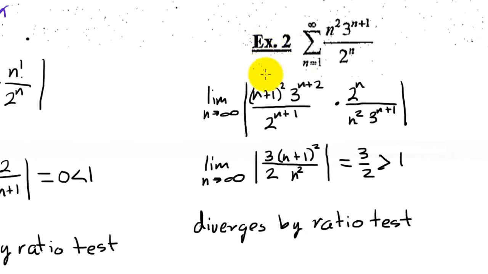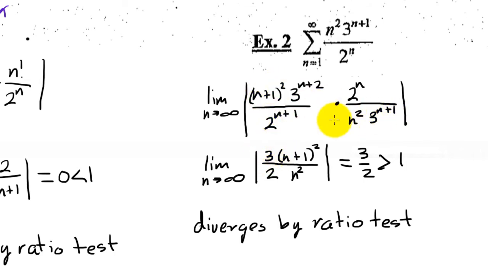In example 2, we're going to do almost the exact same thing. Here I just multiplied by the reciprocal right away. If you put n plus 1 in for this n, you get n plus 1 squared, and in the exponent you get n plus 2, and 3 to the n plus 2 over 2 to the n plus 1, times the reciprocal of the nth term. So we have n minus n plus 1, that's 2 to the negative 1, which keeps 2 in the denominator. We have n plus 2 minus n, so the n's cancel, and then we have 3 in the numerator.